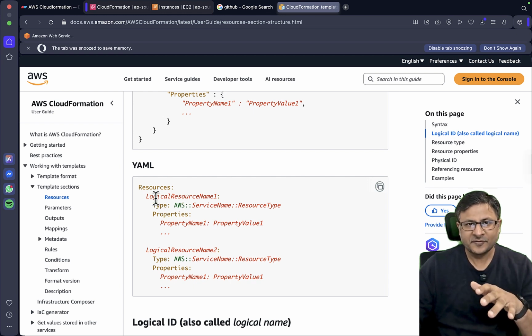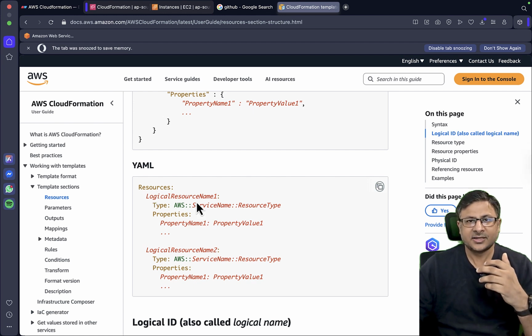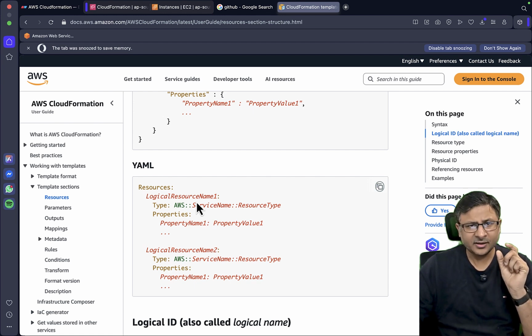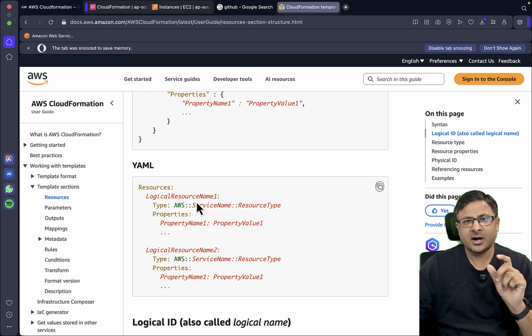Officially, they are supporting around 240 resources. So when we are talking about services, let's say we talk about EC2 as a service. In EC2, we said that this is a virtual machine. But when we talk in CloudFormation language, we define the compute as a separate resource. We define the security group as a separate resource. We define Elastic IP as a separate resource. So you don't need to worry about why we have fewer services in AWS, but the resource number is so high.